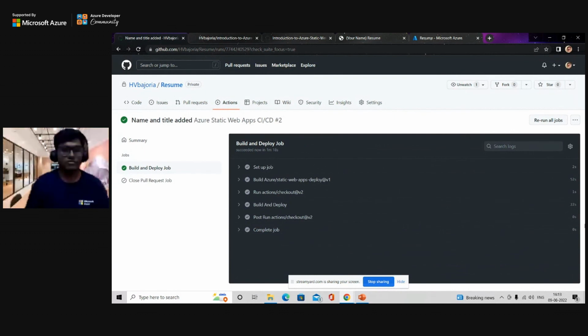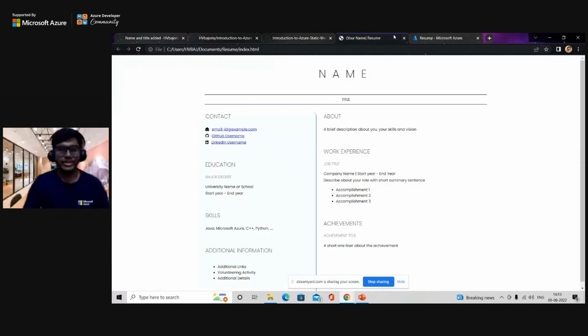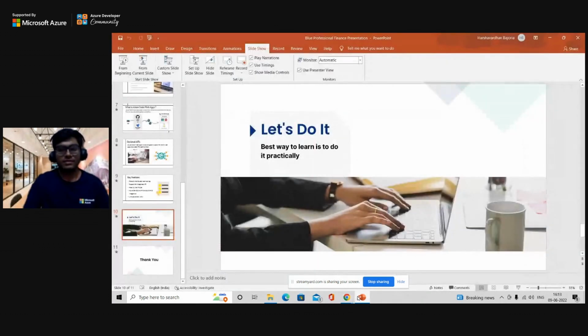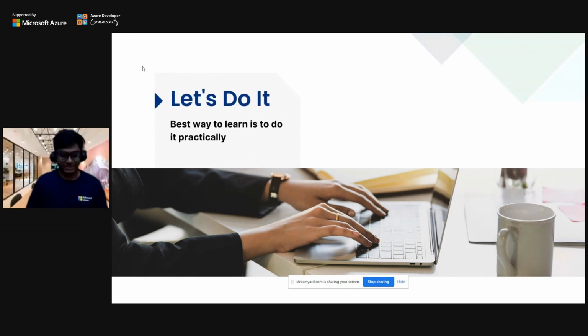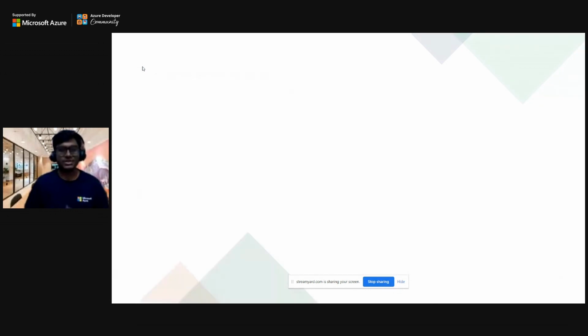So we have got a green tick over here. Now if I go and as a consumer just refresh the page, it will automatically incorporate these changes without having any downtime or any lag for the user. And this is how you can leverage Microsoft Azure static web app for your own needs and deploy your app easily without worrying about the infrastructure it requires or the customer privacy.